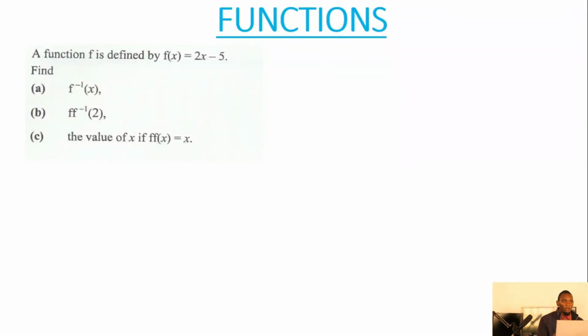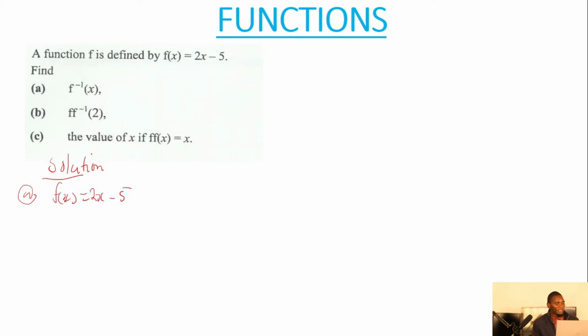Remember, it's simple stuff. Okay, so now here we are solving questions under functions, and we have this extract from the ECZ paper, and the question says a function is defined by f of x given that f of x is equal to 2x minus 5. So now how do you solve these questions? Remember, it's simple stuff. Okay, so now we have this statement that we've been given here. What you need to do is to write the same statement, that is equal to 2x minus 5.